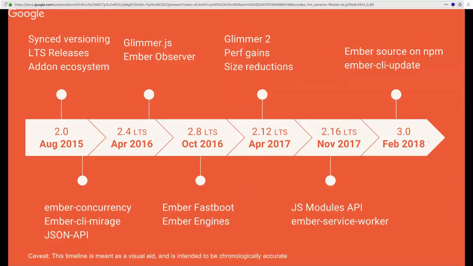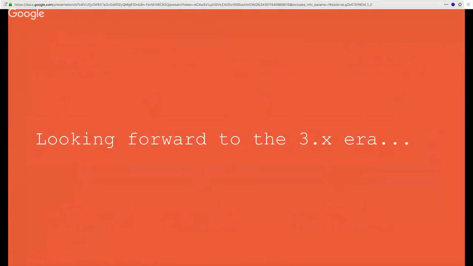So it's no longer trying to rewrite your README file because it doesn't match what's in the ember new app blueprint. It takes what's already in your app and upgrades the pieces that actually need to be upgraded, and not the things that you did on purpose and don't want to change. All right, so next we're going to look forward at what the 3.x era is going to bring to Ember.